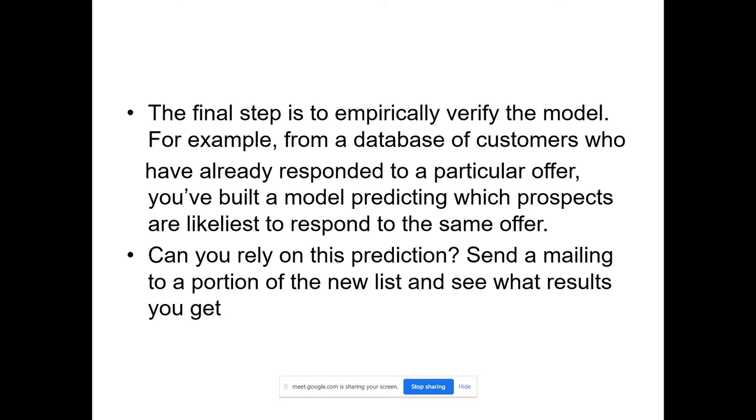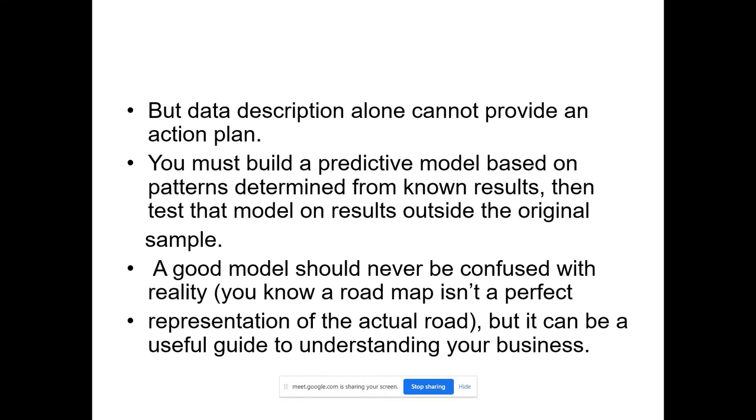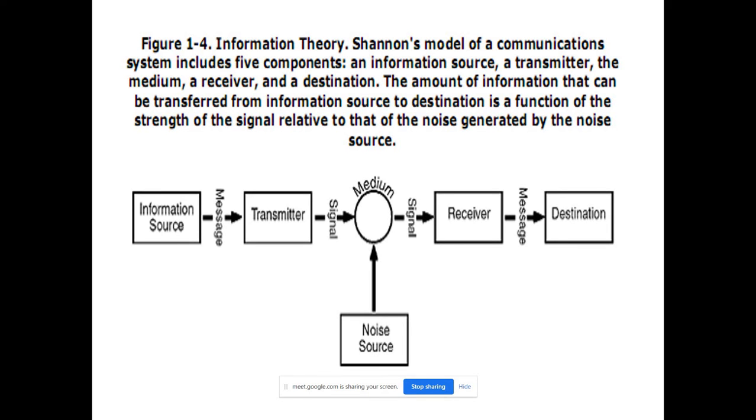So we should know how we should start, what the different steps are. We are doing the analysis and we are doing the predictive modeling. We are making the predictive models. A good model should never be confused with reality. It is just a road map, like when you see the map, the roads are zigzag, but you don't see the zigzag roads on the map.